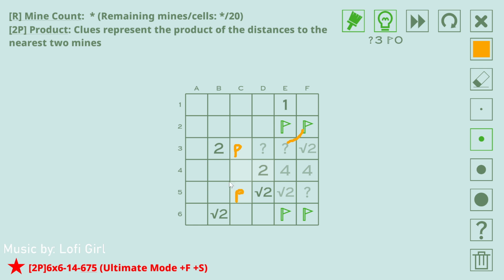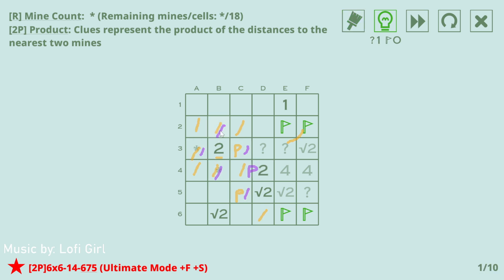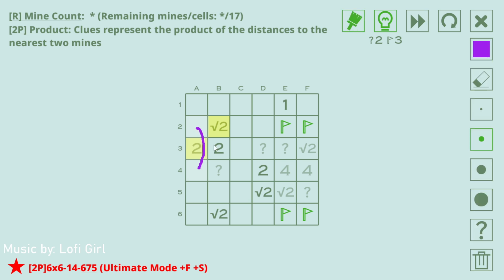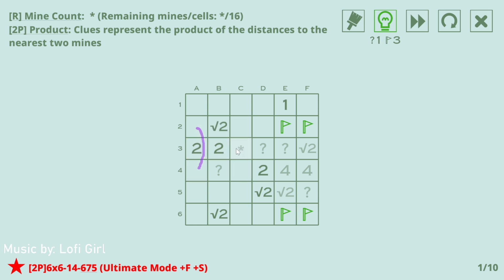I suppose if this happened though, this 2 actually does something very interesting. It just cancels out all of these cells immediately. That's also not a mine, but this doesn't break anything. However, the other option is if this was a mine, it will become a root 2 times root 2, in which case these are all non-mines. So the commonality here is that these are all empty. There you go. This 2 can't be a root 2 times root 2, so it's a 1 times root 2. This 2 is now a 1 times 2 definitely. So that's a mine.